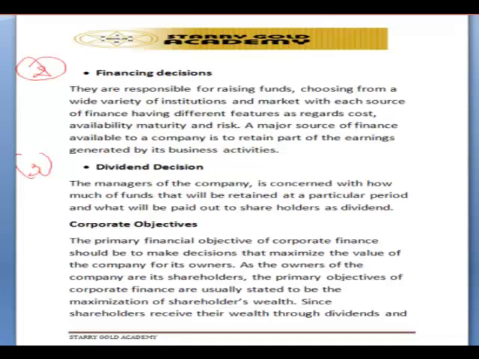At some point in time, the manager will be concerned with how much of the funds it will retain at a particular period to be able to pay shareholders. You know ultimately that shareholders are the owners of the company. They're the true owners of the company. And as good stewards, managers should be able to pay them at the end of a particular period in the form of dividends. That is the way they can recoup their initial funds that have been invested.